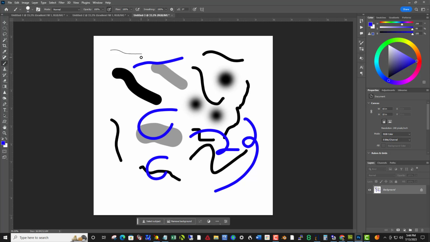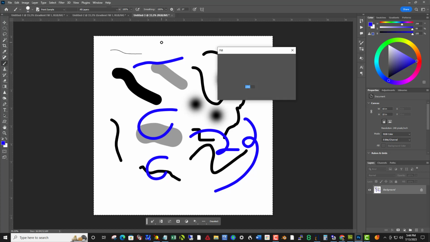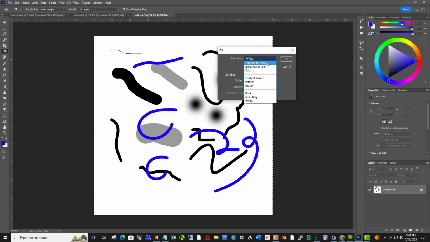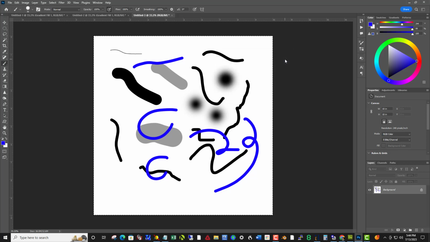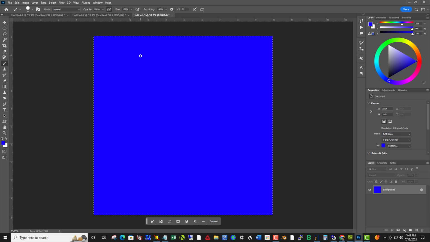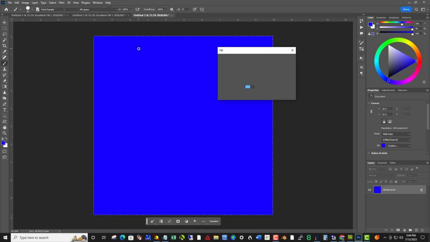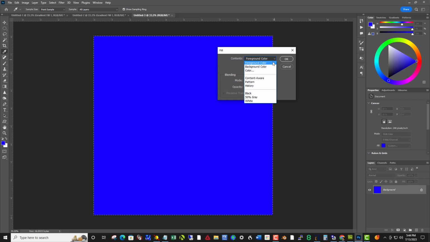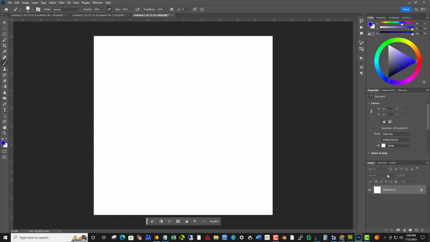So I'm going to hit Control A to select all, and then the Delete key and erase everything. It's asking to fill it with, it may say foreground color, and if I said foreground color and OK, it's going to fill it with that blue that's in the foreground. So I'm going to hit Delete again and choose white right there. Okay, and since this is a new document, I'm going to add the plus button next to the trash can to give it its own layer.